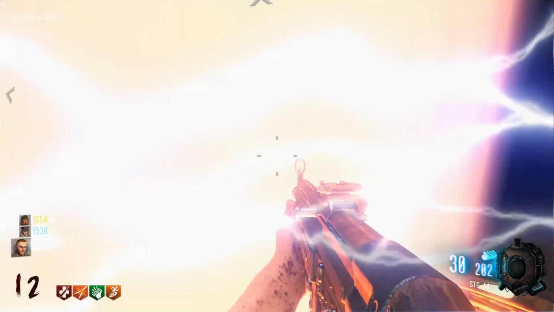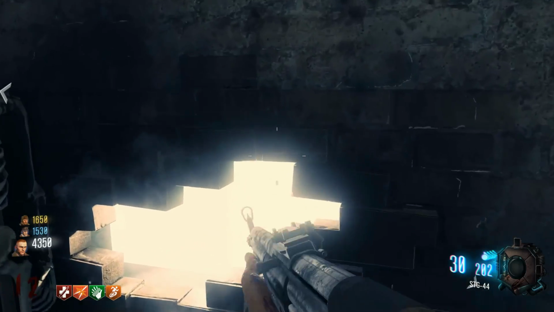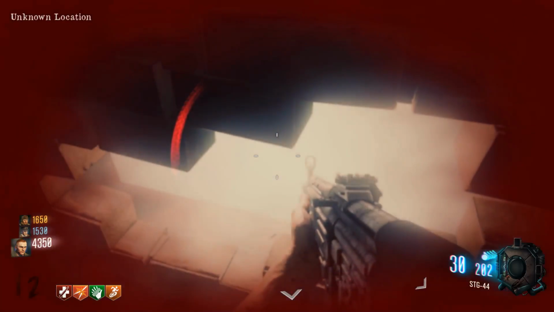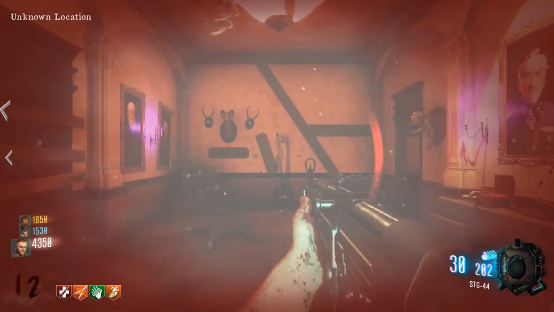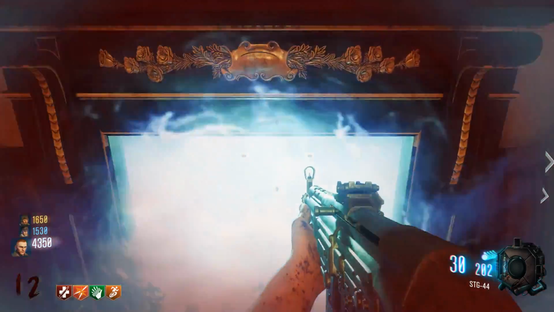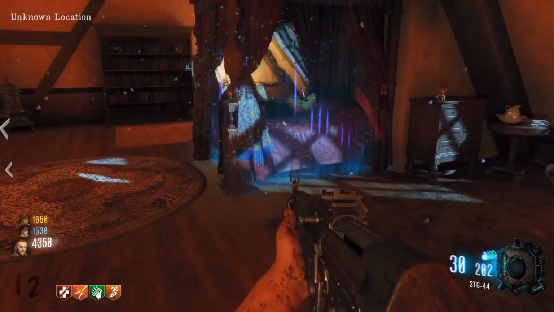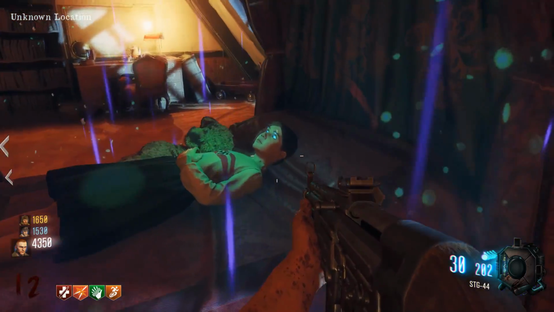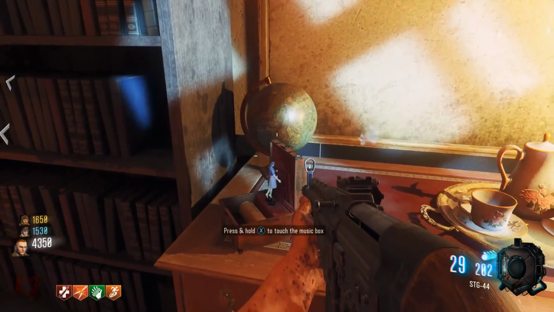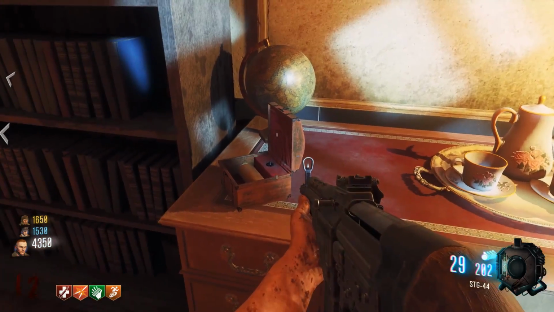And then we are going to teleport again here, and this time we are looking to go into the Hitler room to spawn Hitler. You just have to stay up against that white part in the wall there, and it will take you into Samantha's room here. So you'll see Samantha sleeping on the bed. You go over into the corner, there's a music box. Press X on the music box and that will spawn Hitler.